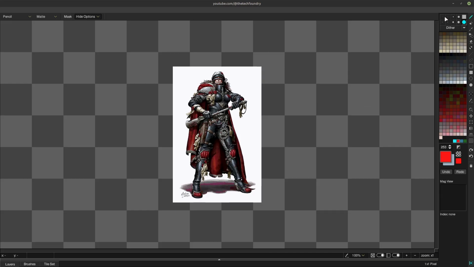So we have got 5 default square brushes, from single pixel up to 16 by 16, and we have got 5 circular brushes built in. So if you select a brush, there we go, we'll go with a nice circular one. It'll display in the current primary colour. So this is your primary colour, that's for your left mouse button. This is your secondary colour, which is for your right mouse button.